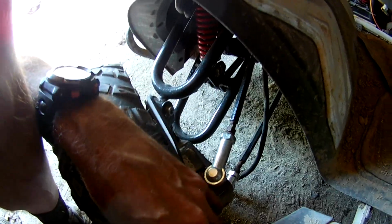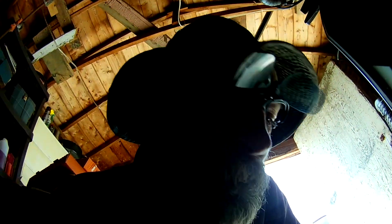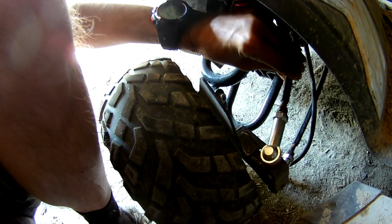So the top ones here, I never tightened. I kind of forgot to tighten the lock nuts. You don't want to do that, because if this bar turns enough, there we go, you can turn it, you can see it's turning.